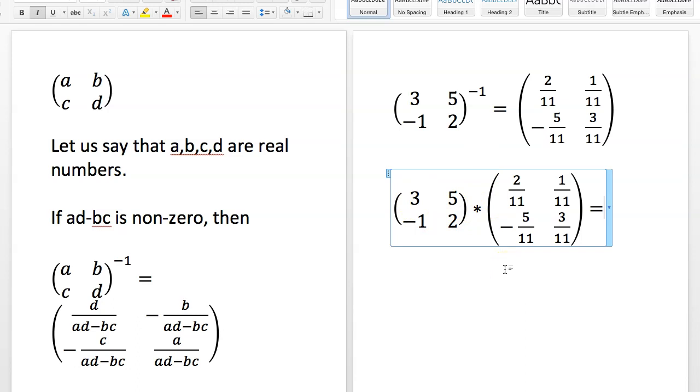Well, with you guys, I need to explain how to multiply matrices, don't I? You do it like in the long video last time. You remember this consists of two covectors, two row vectors, and you do each covector times the column vector. So you take 3, 5, sweep across, and push it down this column. You do 3 first times first plus second times second. It's the inner product, or the dot product.